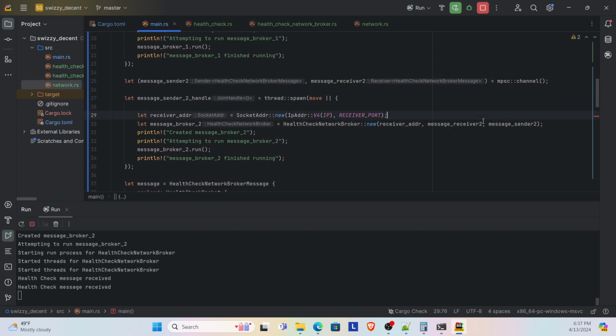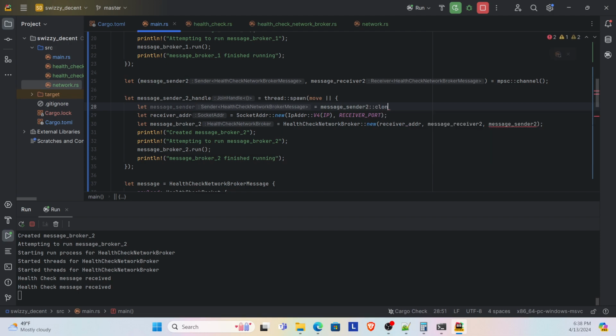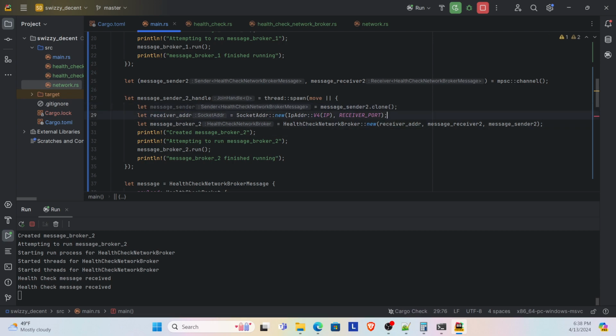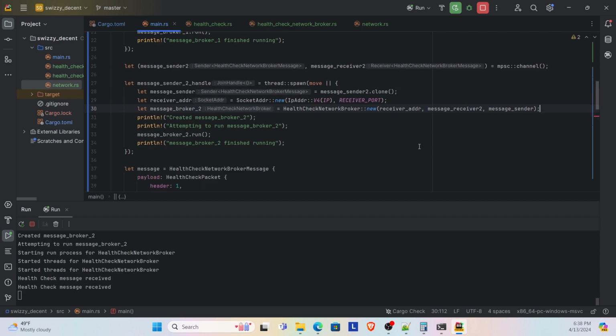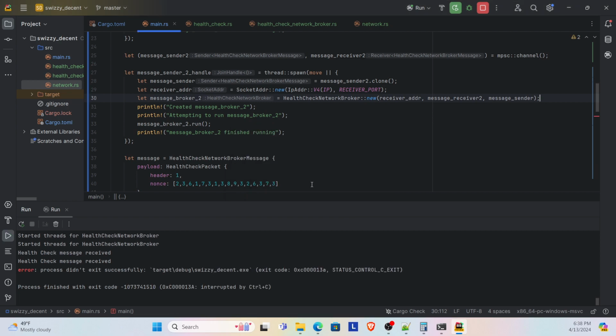So what we'll do is we'll do let message sender 2 message sender equals message sender 2 client dot client, and then we'll do message sender. Okay, now let's restart. See if that hopefully should.